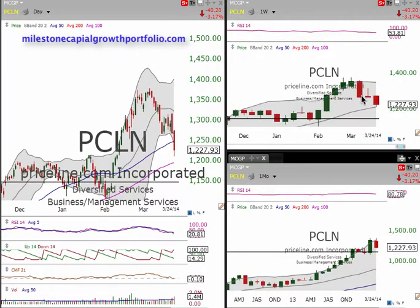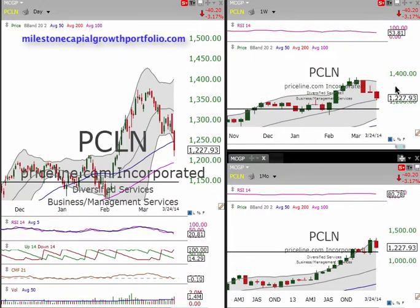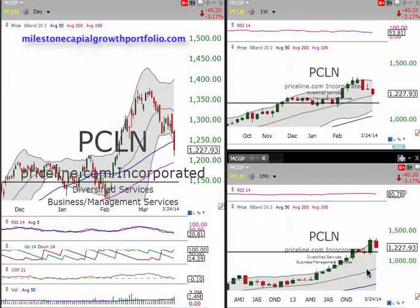We bounced off the middle Bollinger Band today on the weekly. That's what created the bounce today. So if we have follow-through on more downside before we get an upside bounce here, this thing is going to fall apart big time. If it does break this middle Bollinger Band on the weekly, then expect that to come down, and we'll use this middle Bollinger Band as support for 886.